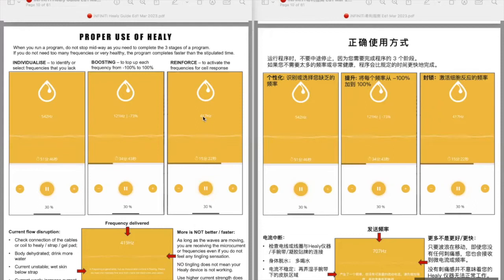Then the third stage is after it puts in all the information, this is where it reinforces. It will activate the cells by dialing them one by one. This is yours, this is yours, this is yours, do the delivery and get them to start working. So it does not just focus on one area. Let's say if you do pure, it will be communicating with your lungs, with your brain, with your kidney, with your liver.